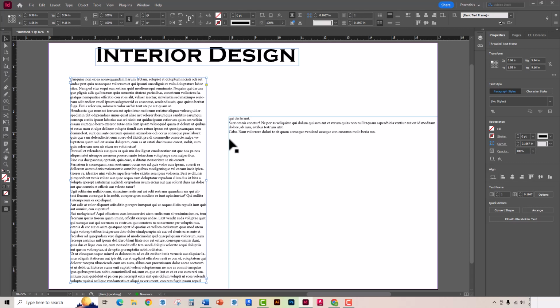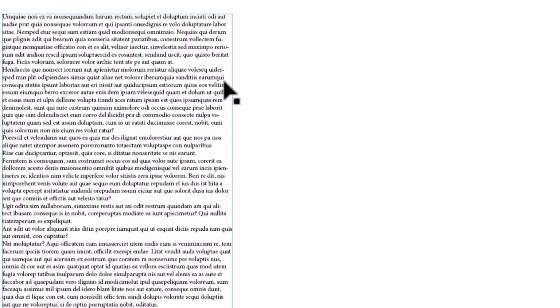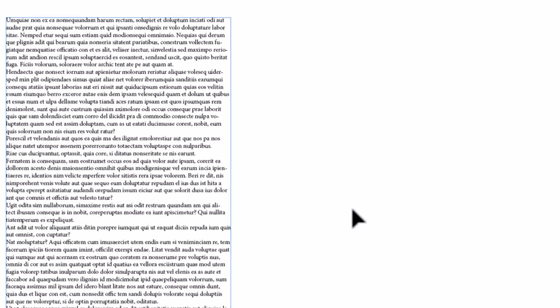Now, speaking of post adjustments, I don't know if you can tell, but the turkey gibberish, and actually I'm going to delete this one. So just highlight it with your black arrow and hit delete on your keyboard. But the turkey gibberish actually has a lot of hyphens at the end of the sentences on the right-hand side. That is very unprofessional to let there be hyphens in any of your paragraphs. A hyphen just means that the word doesn't fit there, so the computer breaks the word into 2 places, but honestly we don't want that. We want the program to just have the word that doesn't fit go on to the next line.